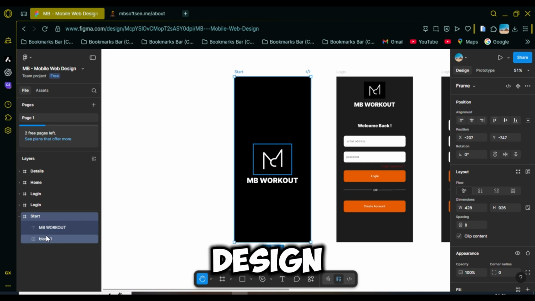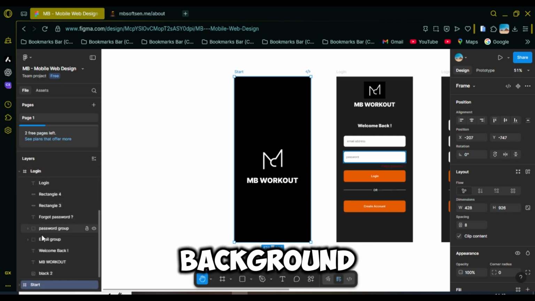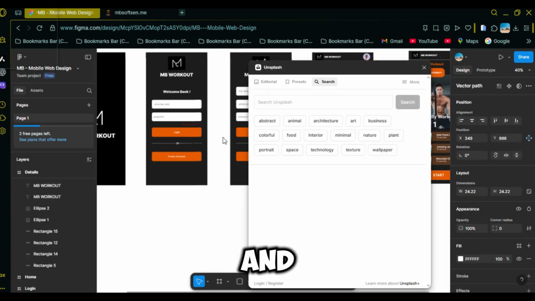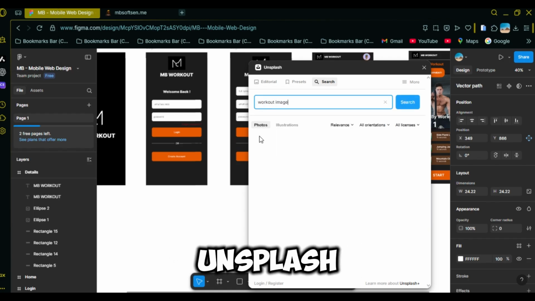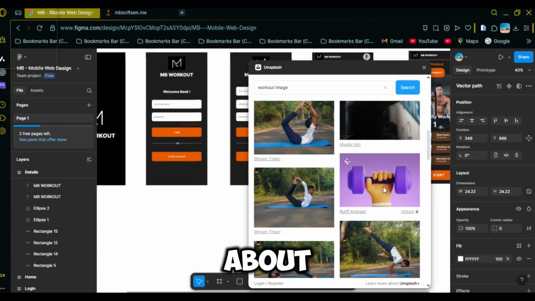So in my design, I chose the colors white, orange, and a black background so that the contrast is clear and the abstract is concise. And also, I use images from this extensive app called Unsplash, where I can find lots of images. I can explain more about it in my next video.